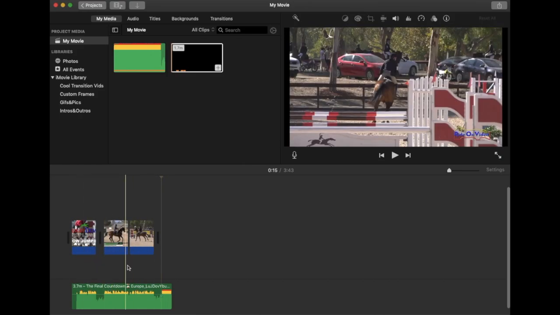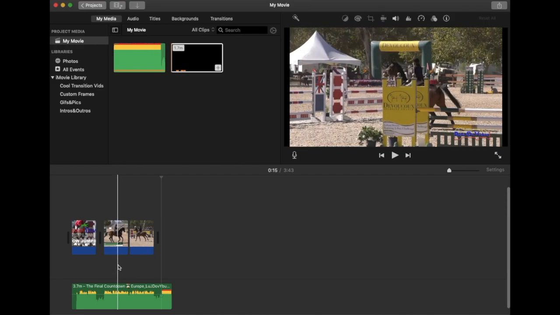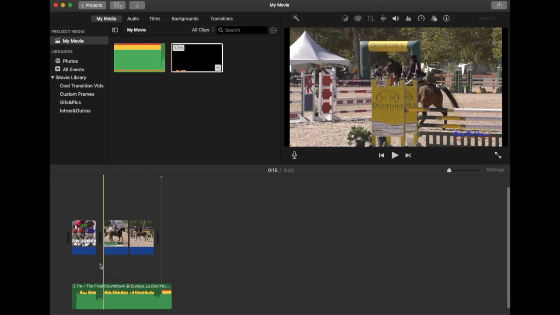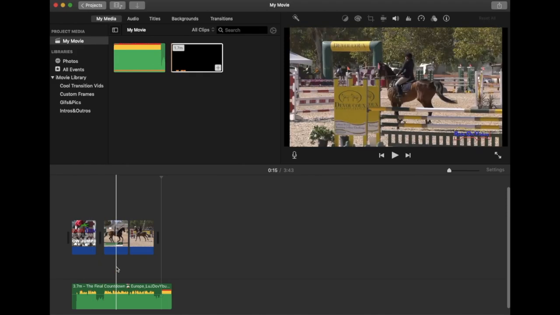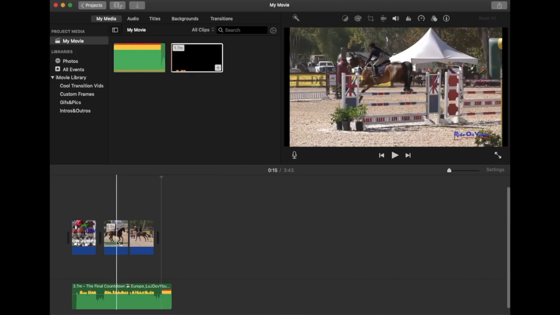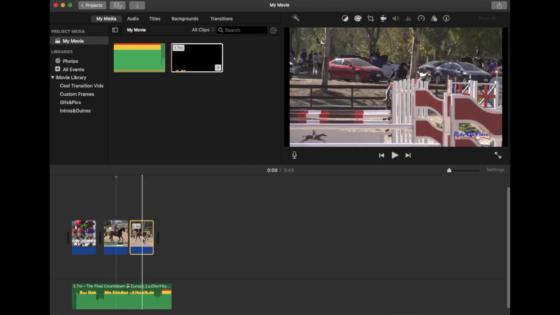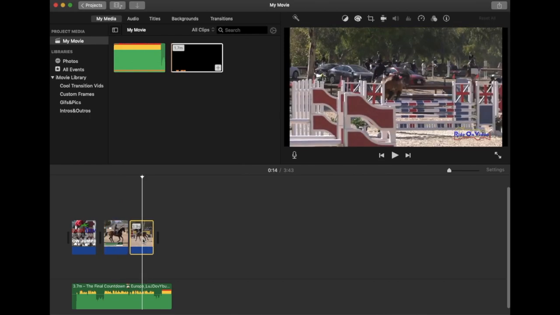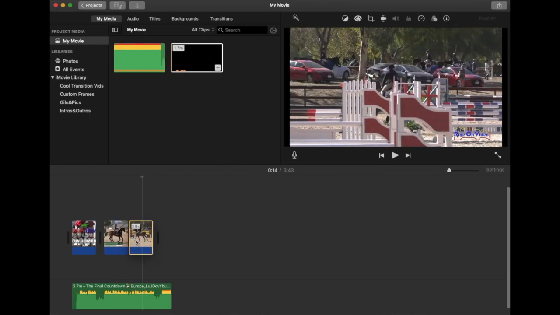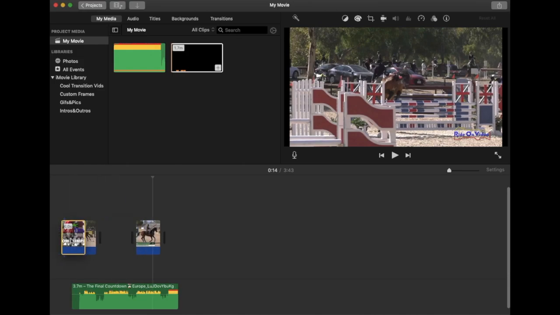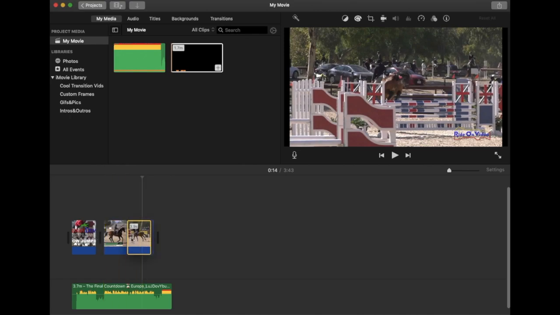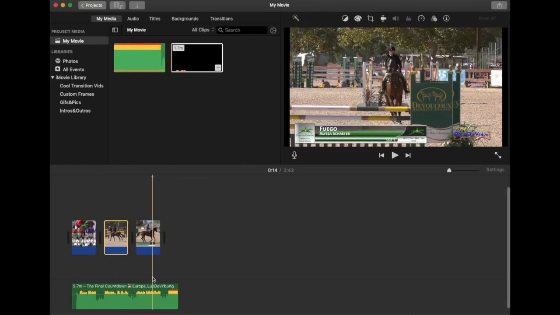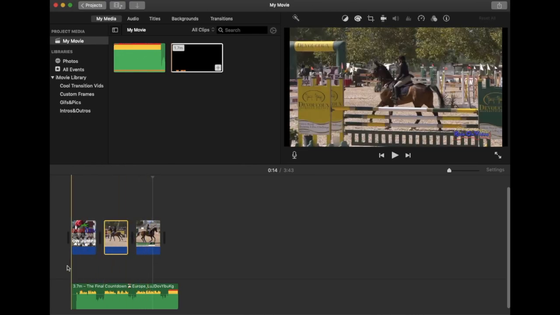As you can see, the reason for this is not to show you a cool video. It's to show you how you can take these 3 pieces of content and manipulate them. If you want to change the order, you can just literally drag and drop everything. If you want to put it in the middle, put it there. Then it can be in any order.